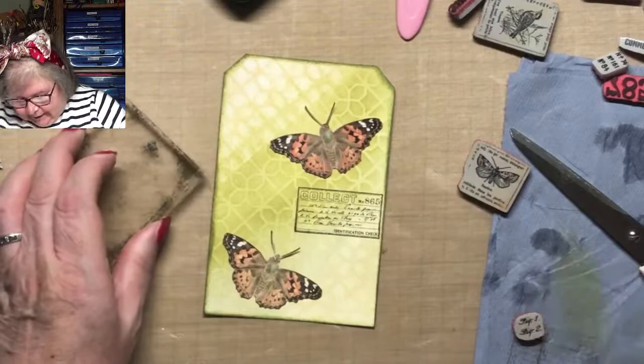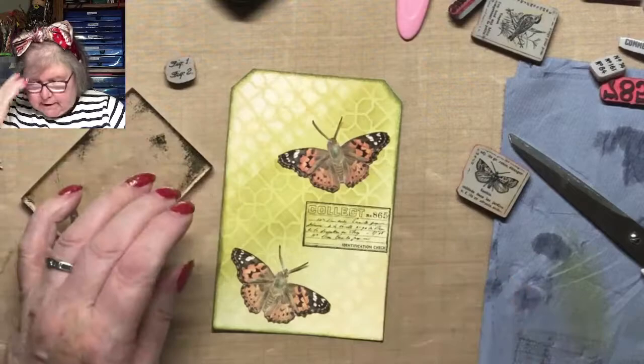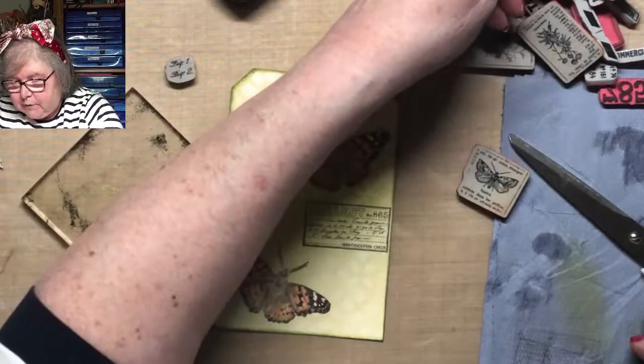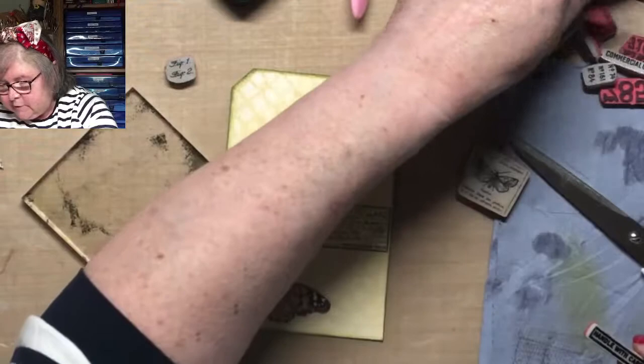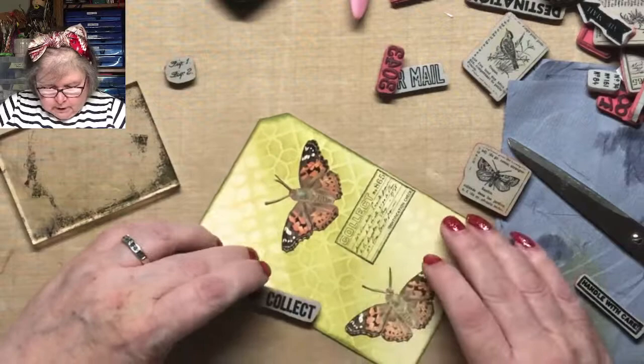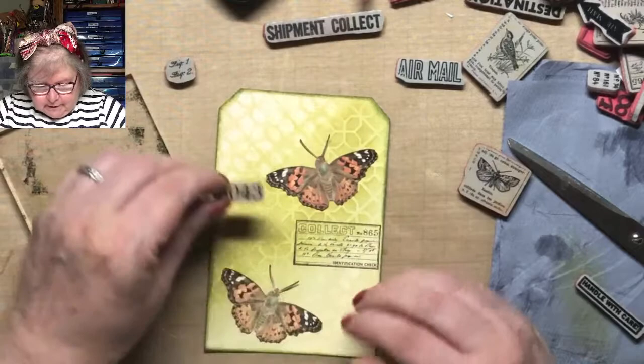This says figure one and figure two, and I'd like to put them beside the butterflies, but I'm going to stick them on first before I do that. I want something else down here. Just looking through my stamps. Handle with care. Registered. These field note stamps are just the best ever. I ought to treat them better, really, to be honest. I notice nowadays I've gone up to nearly £30. Shipment collect. Any takers? Look, there's a nice number there. That would go nicely there. Let's do that.